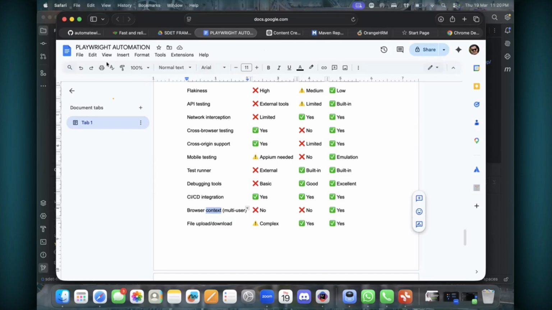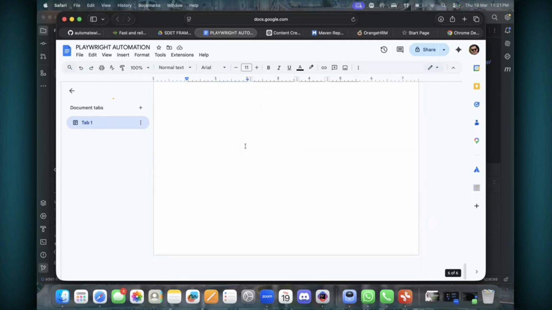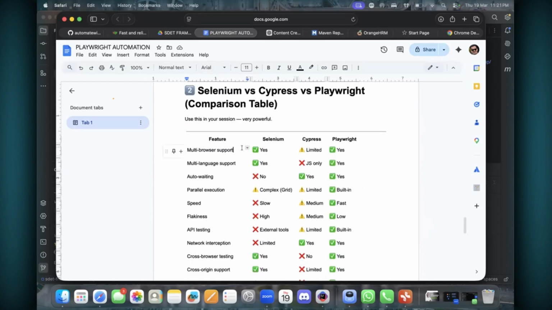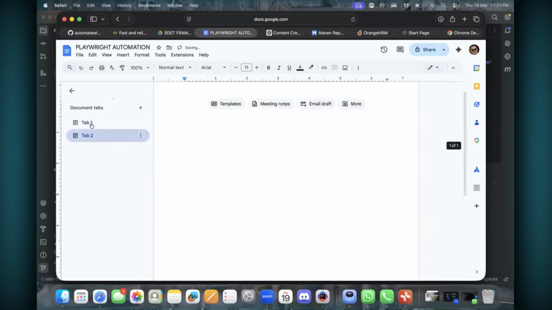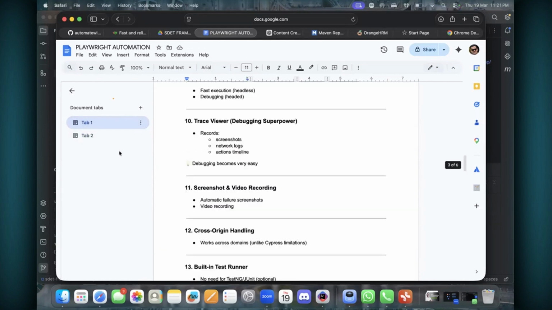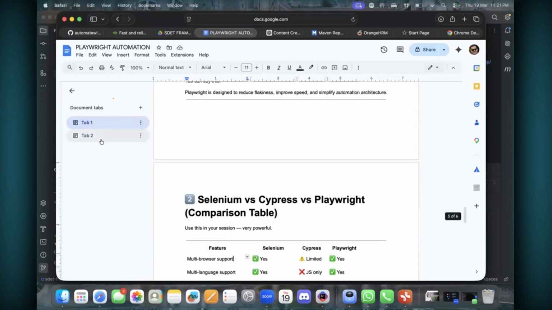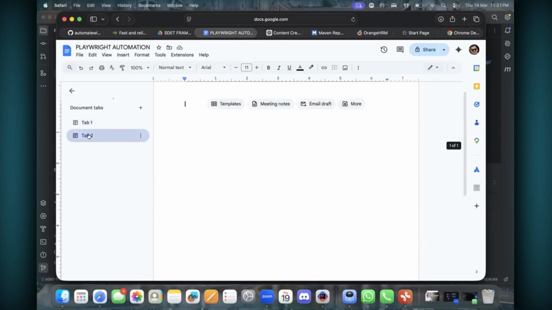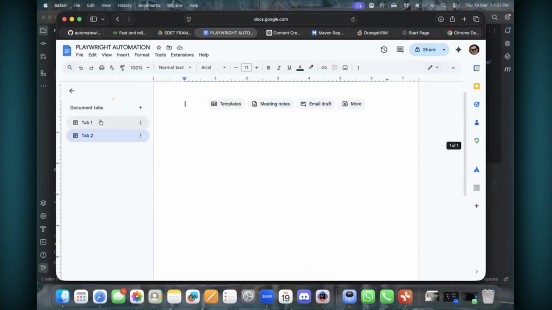So, for example, over here, if you see, this is a Google Doc, right? Now over here, you see this is one particular page, right? And I can add any number of pages in this itself, right? But I can also create another tab over here, and this is all together isolated. I mean, whatever has been written on tab one, I cannot see on tab two, and whatever I write in tab two cannot be accessed. So basically, these two tabs are isolated. In one particular Google Doc, I can use two different tabs, two different documents.